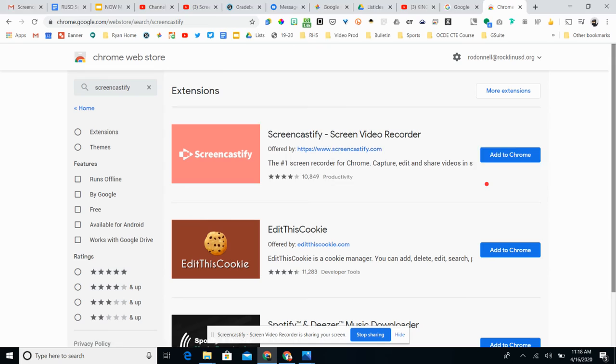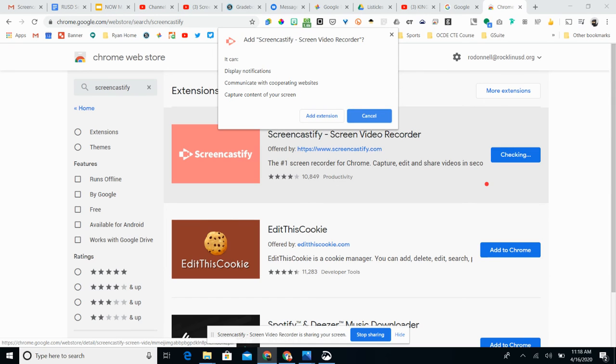right there. Once you click on that, it's going to say, hey, listen, do you want to add this as one of your extensions? These are the things that it could do. So you'll click on Add Extension. When you do that, you can see I have a lot of extensions going across the top of my Chrome browser up here, and it's going to add this icon up there. And you can see it is a right-facing arrow, sort of a light red, pinkish, with a little camera on there. So that's the one that you're going to want to look for in the future.